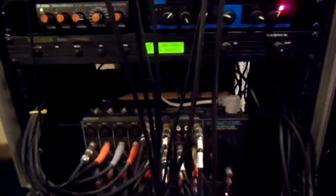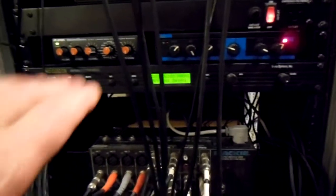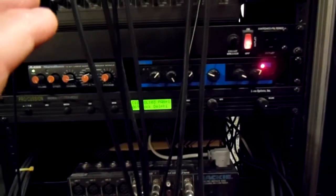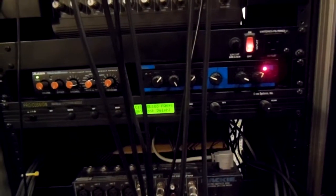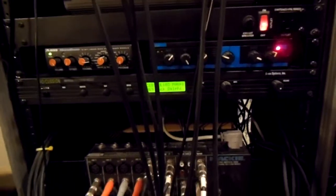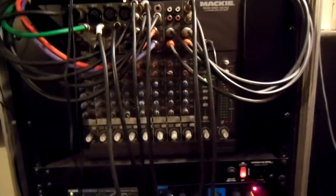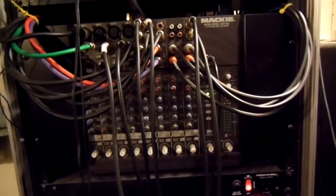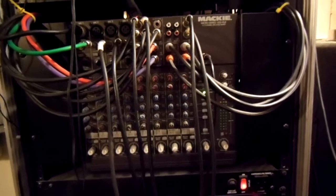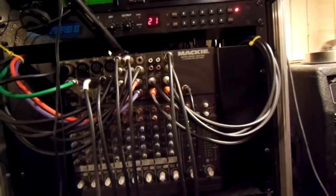And I have these drum machines mounted in the back of this rack. You can see the wood back there. There's a platform, and 2 of the drum machines are mounted, and I have them panned and balanced and muted so that one drum machine is providing the dry sounds and one drum machine is providing the wet sounds, so that I can have a dry kick drum and then a wet snare drum. And because those drum machines only have 1 set of stereo outputs, the only way that I could achieve that was to use 2 of the exact same drum machine, because they don't have individual outputs.